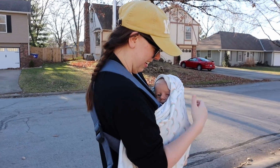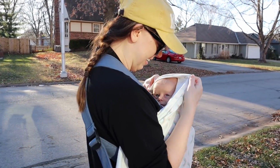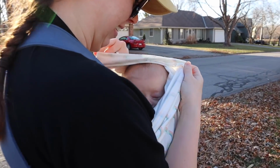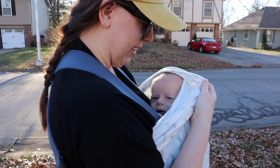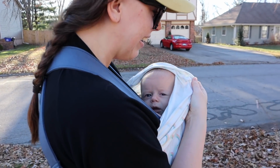We're going for a walk. Going for a walk with Daddy. Oh, block the sun. He needs a little outdoor fresh air. He's a happy boy today. Happy boy.